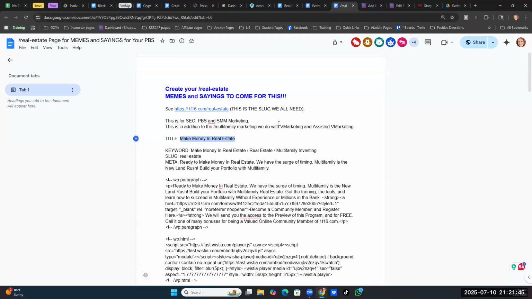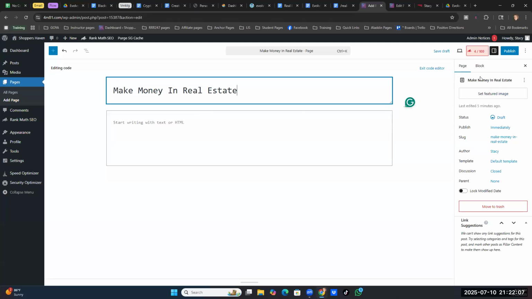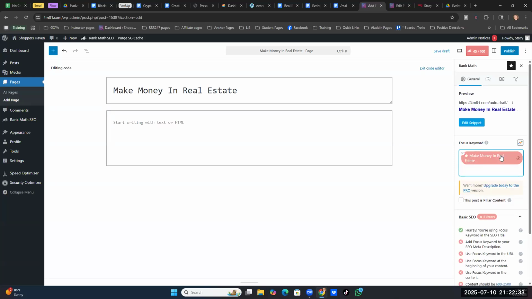So the next thing I'm going to copy is the first keyword. There are 3 of them. Rory has separated them with this little slash. So I'm just going to copy this one, and go back to my page. Now I'm going to click on the Rank Math box, and here's where the keyword goes. This little box is probably red or yellow. It's okay. We're not going to worry about that till we're done modifying everything. I'm going to click on the keyword box and do Control V to paste. And there it is. Don't worry about the color red. It's going to be that way.